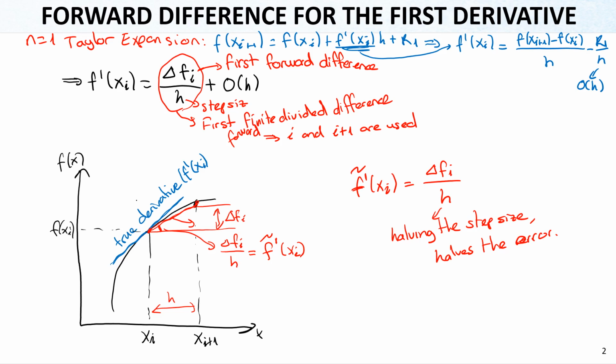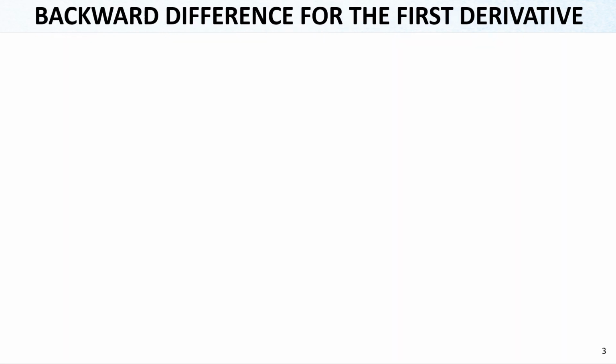So this is the forward difference. Let's move on and check the other derivative estimations. For the backward difference, we simply expand the Taylor series backwards. We can just write it down. Expand the Taylor series backward. And we can do this by simply changing f(x_{i+1}) with x_{i-1}. So we will write it backward.